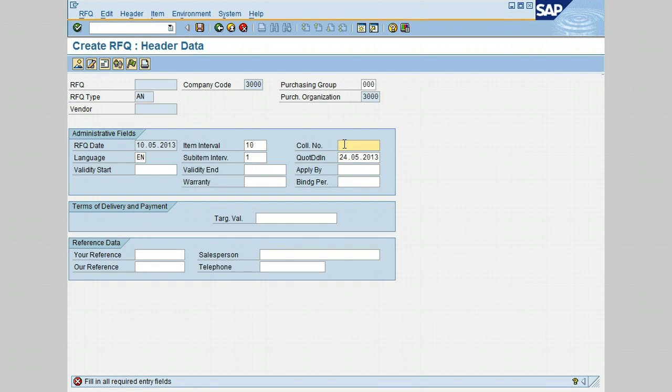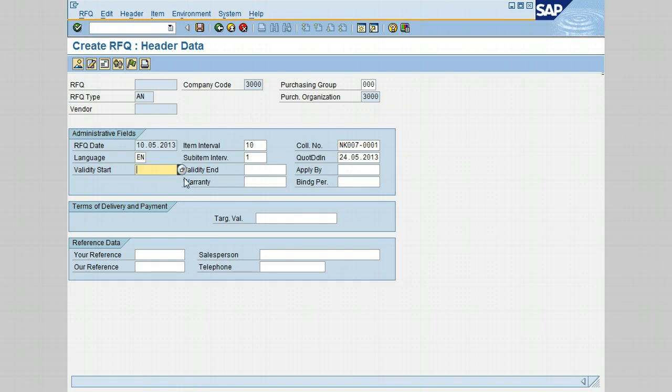So in order for that user to collectively identify the many RFQs, the client may use a collective number to ensure that the individual RFQs are tied to this single project. So the collective number can be used for search purposes, and it is easier to find RFQs that have a collective number than individually. So I'm going to enter here a collective number as NK007-0001. Press the tab key now.